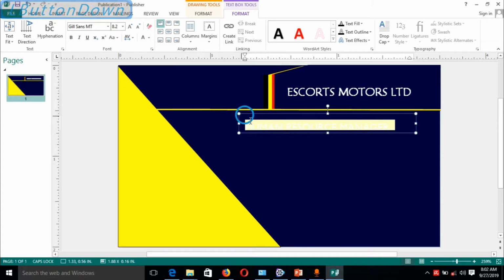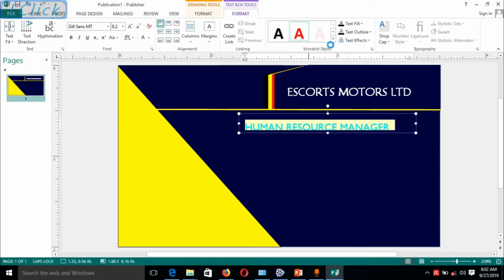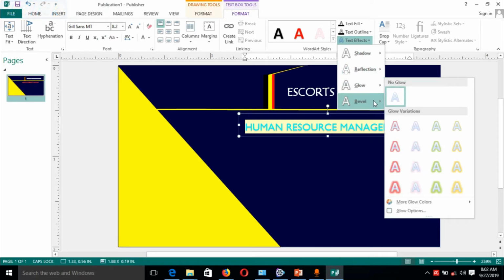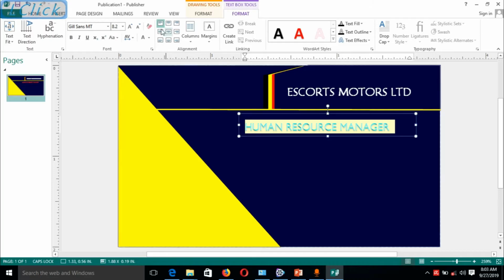Because the color is not being seen well also, so assuming I want it to be having that word art, I click on the red, and then the text effects. Before I go to text effects, let me first increase it so that I can see the text very well. So I come to text effects, and then I'll come to the bevel, and then you see the different styles through which your text can change. So you select the one that you like. I want it to be in bold format.